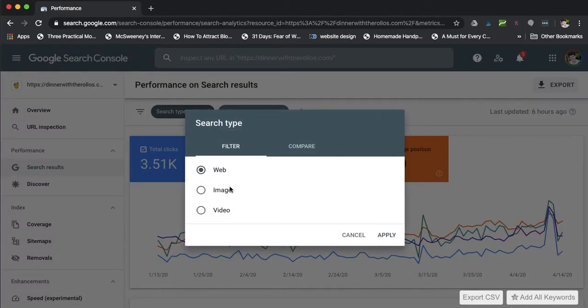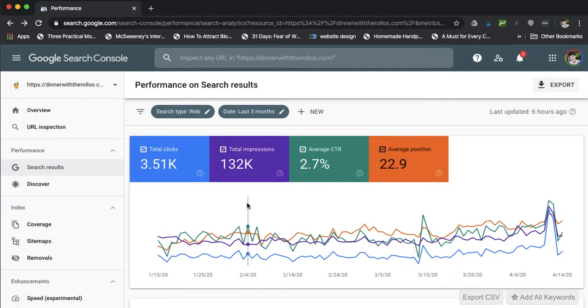You could also select search type: web, image, or video, depending on what you're trying to rank for. If you're just talking about your blog, typically just keep it to web to start with, because that's going to be the most valuable traffic that you can get to your site. And when you get a little bit more advanced and you have really amazing web traffic already, you can start working on the image and video things. So we can pull out of there. I'll show you this new tab and what you can do with it in a little bit, but let's move down to clicks.